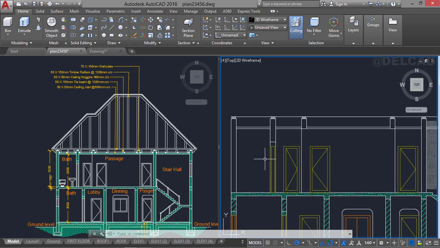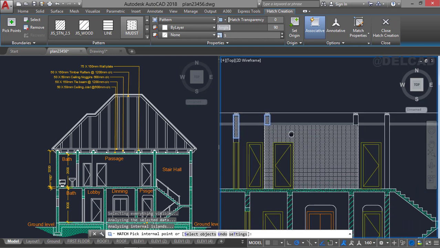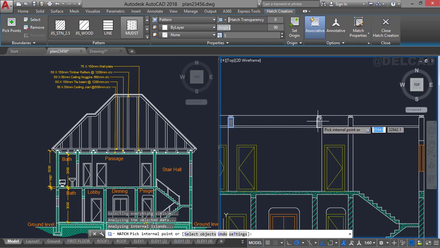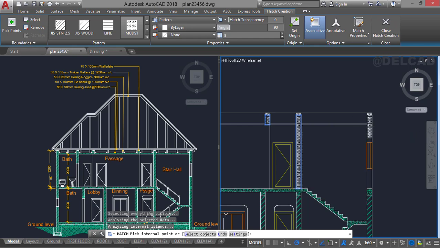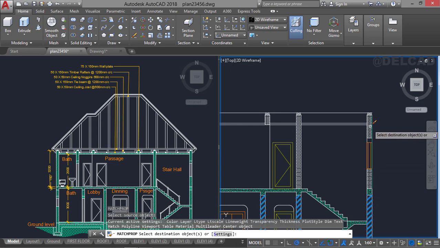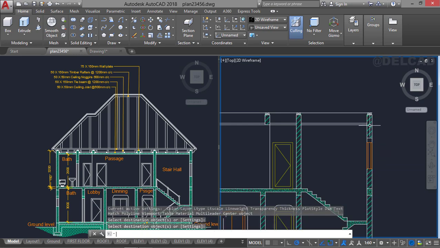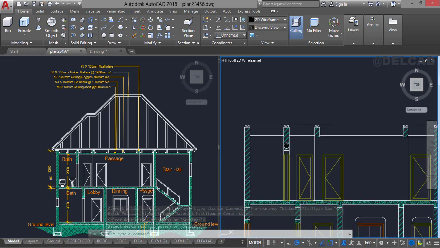and then we repeat the hatch command, and we're going to hatch this area. Okay, so we are having this. We're going to use match properties to change this, so we have the hatch for the wall instead of this. Okay, so let's go ahead and use this. Then we can use the match property tool. So go to match properties, and we can select this, and we match this and press enter. So we have the right hatching on the wall just like this.